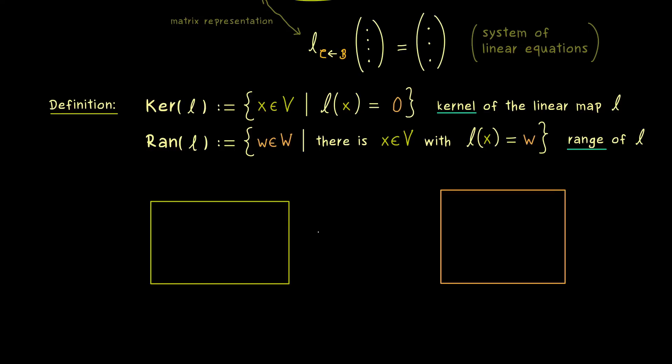Indeed, this is exactly the same thing as we had it from matrices. Similarly, it's not hard to show at all that the kernel and the range form subspaces. The kernel has to be a subspace on the left-hand side in V, and the range is a subspace in W on the right-hand side.